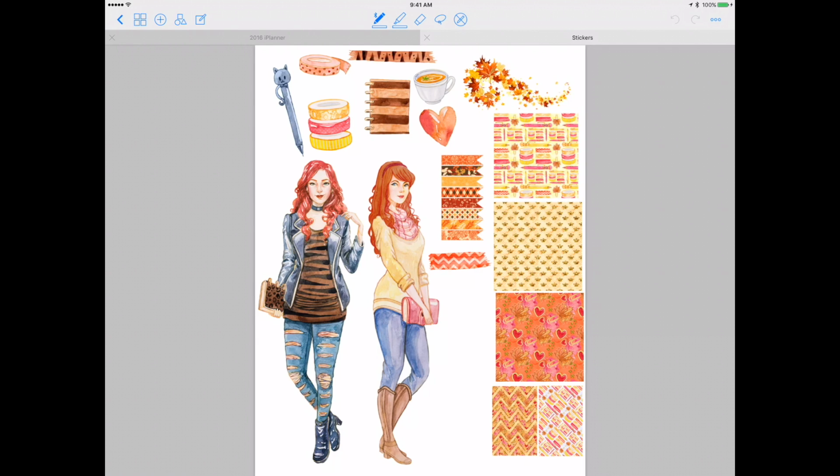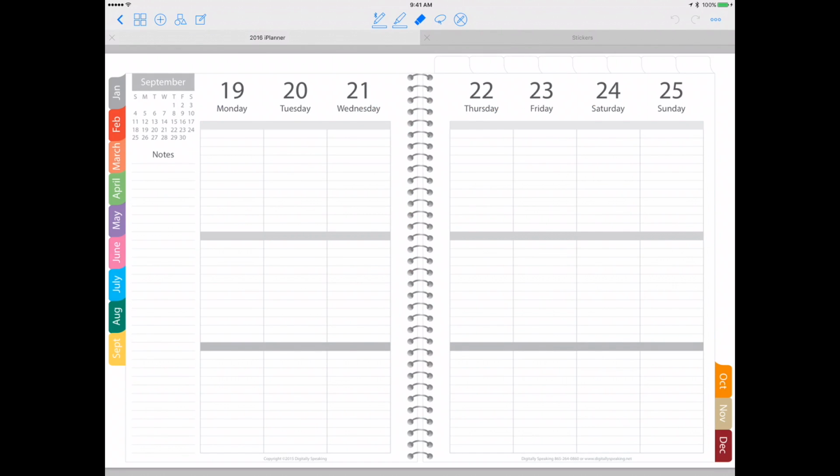So we're going to go right here. You can see now I have my stickers open, and this tab is the iPlanner on the page that I was working on. So we're going to go right back there. Something to keep in mind is the way you add images in, it layers them based on what was first. So the first images you add will be your base layer. The next image you add is going to be on top of that, and on top of that, and on top of that. So as you move things and manipulate them around, you have to remember that it's going to keep those layers in that order. And I'm going to give you an example here.